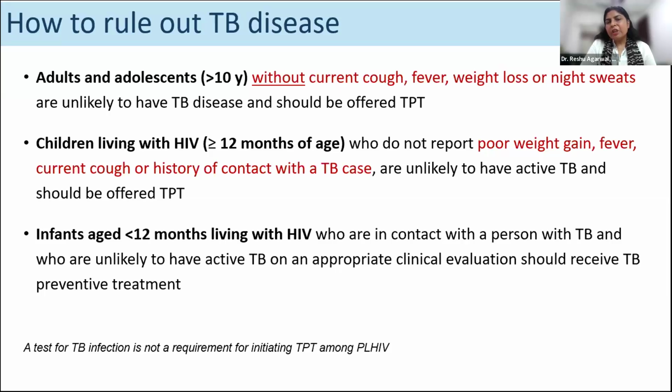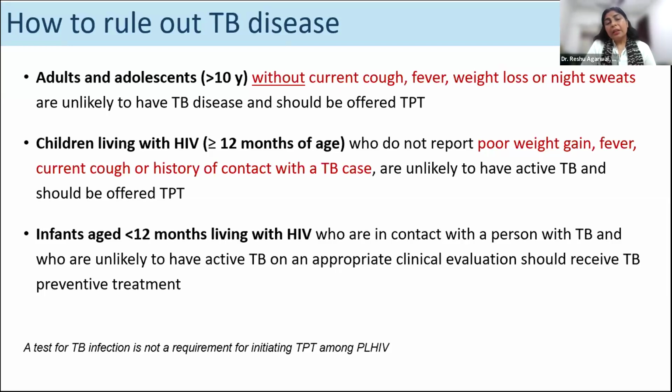Infants who are less than 12 months of age, if they are in contact with a TB person, should be properly evaluated for TB by an expert. It's always good to refer the infants to a pediatrician for a proper evaluation. And if they don't have any symptoms of TB, then TB preventive therapy has to be offered.